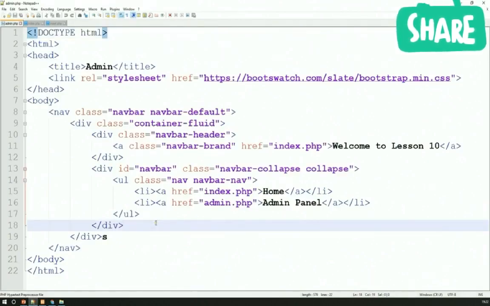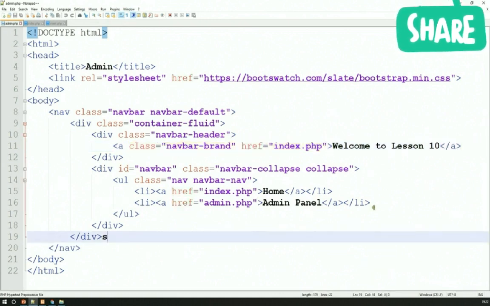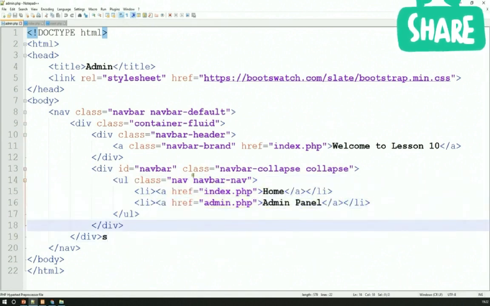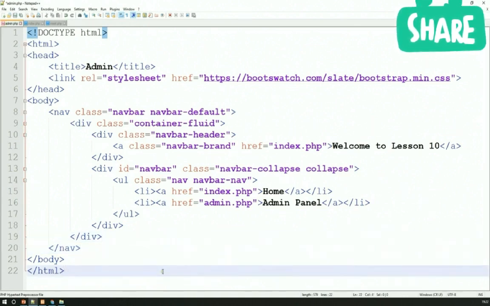The only actual HTML, guys, that concerns you for now, if we ignore all the classes, all the divs, all that matters is that we have an anchor element here that links to the index.php file with the href attribute. You've seen that before. And we also have an unordered list here, and we've got two anchor elements here linking to the index and the admin.php file. So that's literally all that's involved in building a navigation bar. And we're good to go from there. There's also the letter S here for some reason, so let's get rid of that and we'll save it. So we've now built our navigation bar for both the index and the admin.php files.